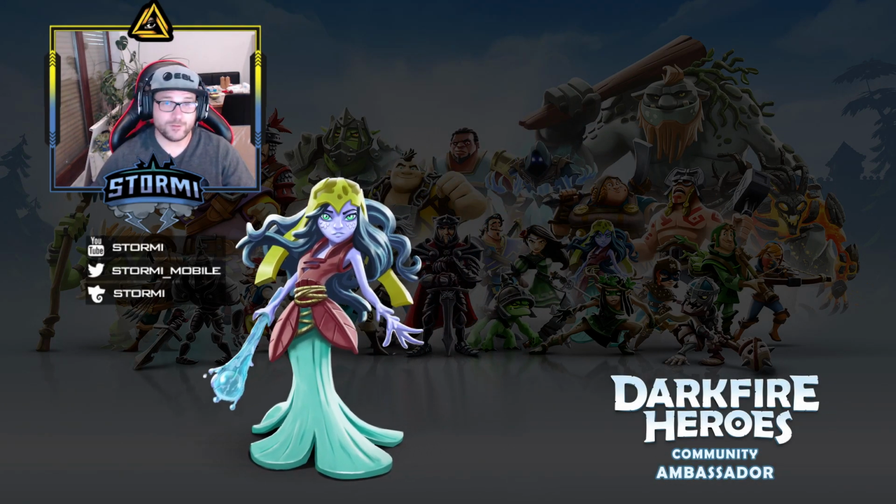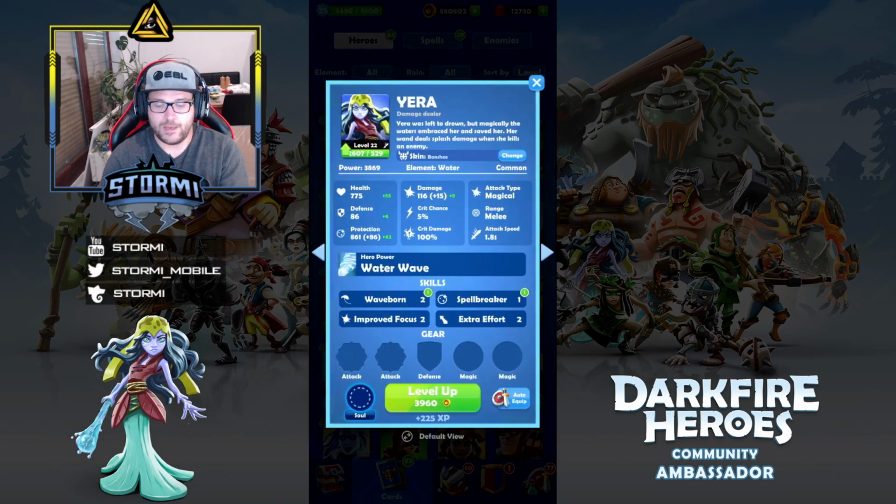Let's go ahead and have a look at Yera. Since I leveled up out of the first bracket, I have leveled her up and she's right now level 22. Coming to her background story, Yera was left to drown, but magically the waters embraced her and saved her.